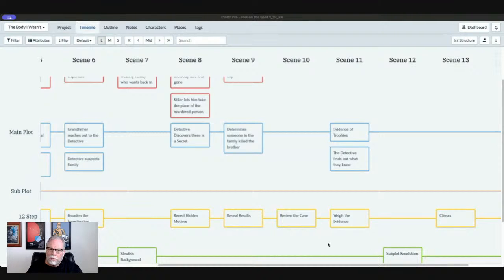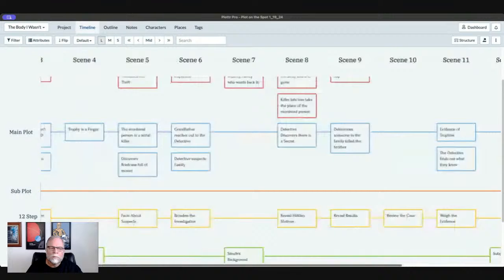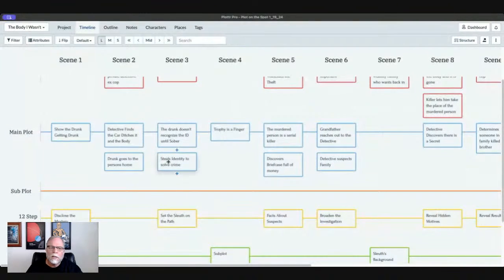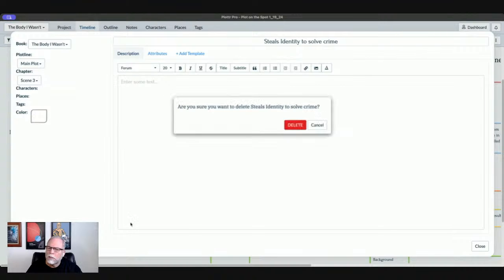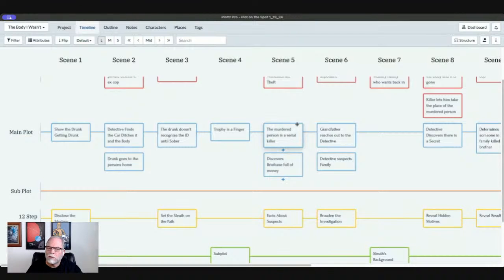Okay, all right, so now let's, okay, detective not assuming the brother's ID. Well, that's one thing that we talked about, but we didn't finalize that, right? So is the detective assuming the brother's ID? Let's say instead, let's delete that one, okay? Because that doesn't really fit anymore. We've changed our plot a little bit.